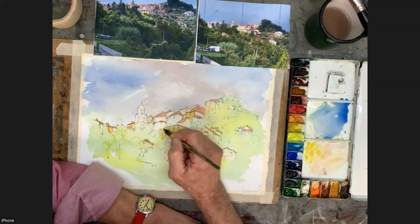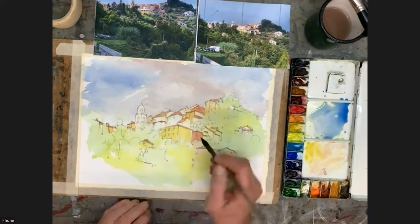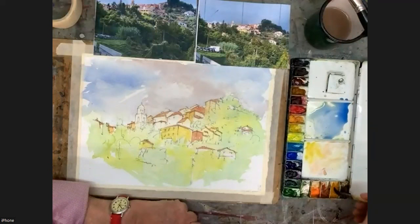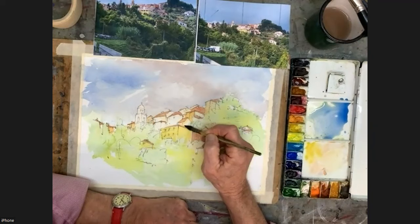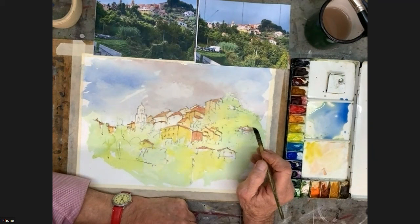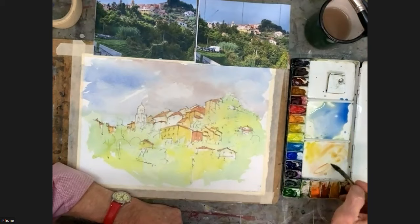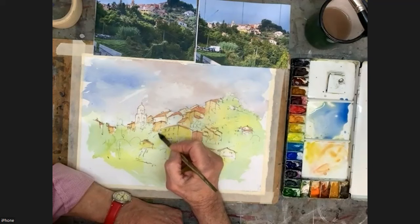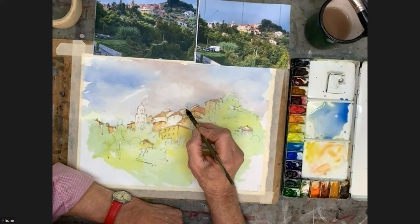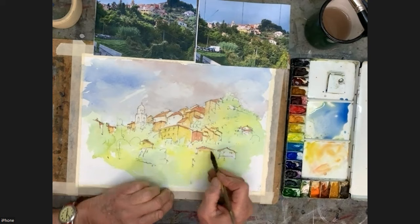I haven't put any shadows in yet. I'm just looking at the base color of some of these, and that sort of stands out a bit as a yellow house. I'm happy for that to happen. Right. Going on here. I don't feel you've got to paint every house because, as I said, the colours you put in the early wash are dealing with that all right.